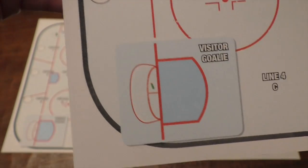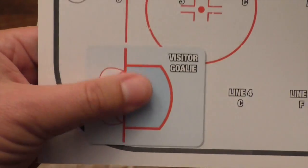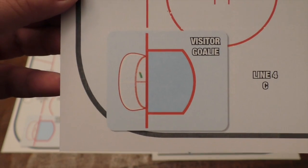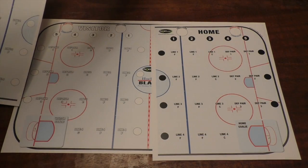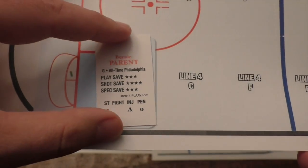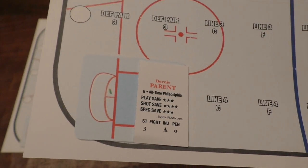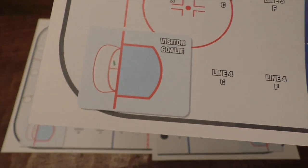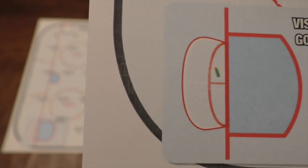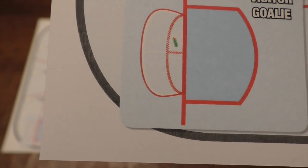So that isn't a card. That's just the effect, the 3D effect there to make it look like it's popping off the page. But you go ahead and put your goalie on that spot. Let's grab Bernie Parent, and it has a better visual for you when you're playing the game. So you've got your goalie down there in front of the goal, ready to make the stop. And as Greg Eno and a couple other folks noticed, when I posted this image to Facebook, I even have the Gatorade bottle sitting on top of the net.